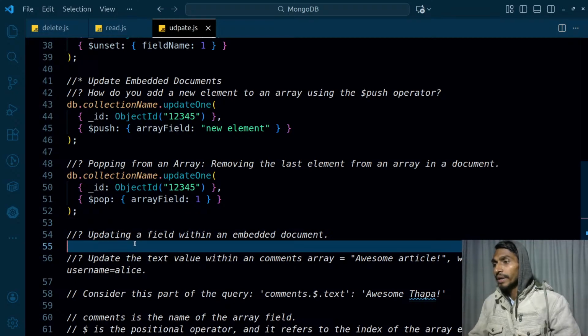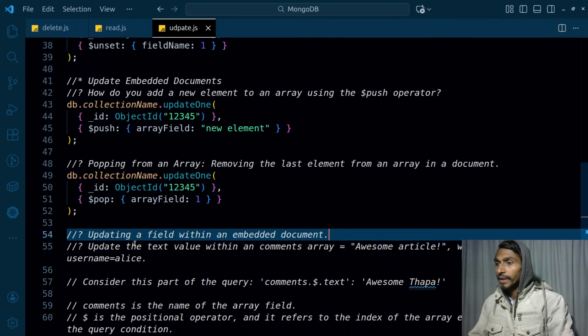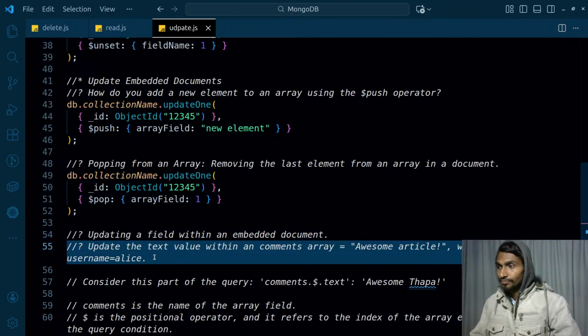Then we have update a field within an embedded document. If you want to update a field within an embedded document, first of all you will have to find it, and once you have found it, you will have to set it. Is that clear? Let's see. Update the text value within a comments array to "Awesome article" where the ID is this and the username is this.